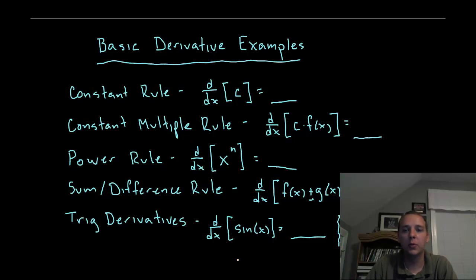So first just a quick rundown of what those rules were just so we remember them before we begin. The constant rule said that if you differentiate a constant, just a simple numerical value, the shortcut is that this will always be zero as long as it's just a constant and it doesn't have a variable expression in it.